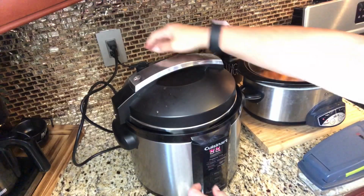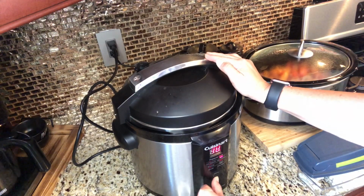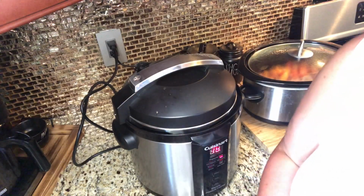And I'm going to cook this. Make sure your pressure valve is closed. I'm gonna cook this at high pressure for 15 minutes. And then I'm going to let the machine release itself, so a natural release at the end.